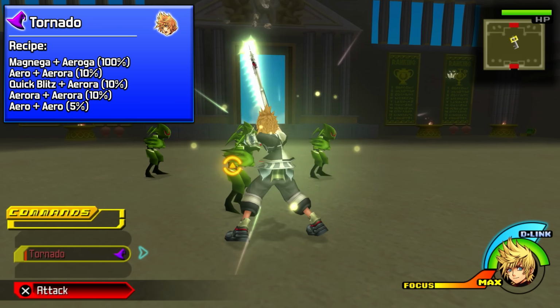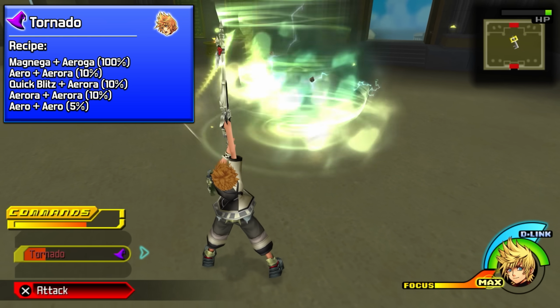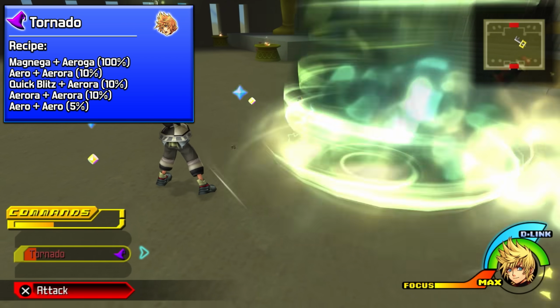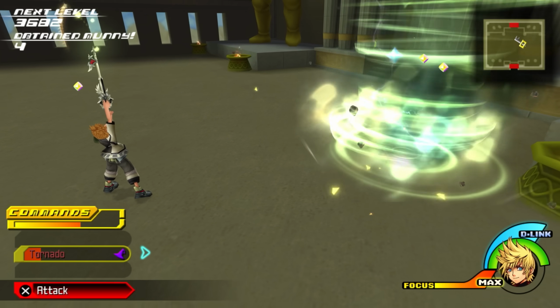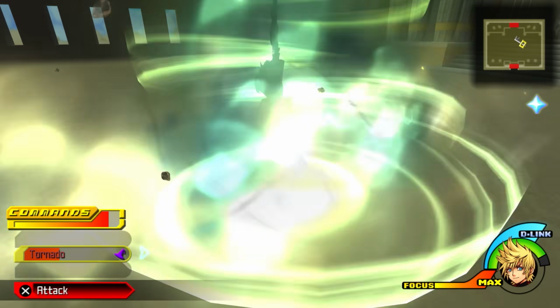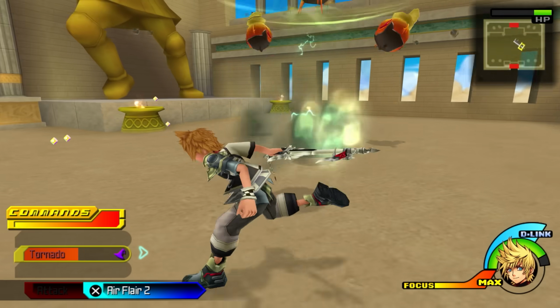Tornado is a magic command that can only be used by Ventus, and of course, again, this makes sense. Ventus's name in Latin means wind. So let's give the boy a literal tornado to play with. Yet another attack that was ripped directly from Kingdom Hearts Chain of Memories. This one is really cool and is probably one of the most unique attacks in Kingdom Hearts, as it allows you to control a tornado separate from the actual character.